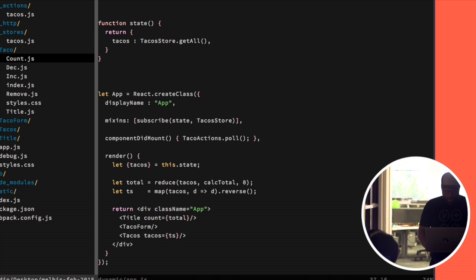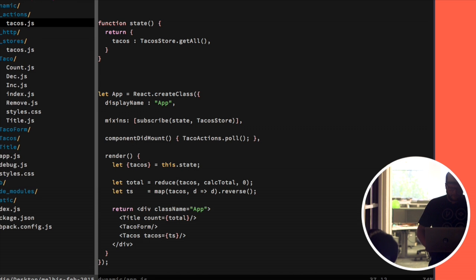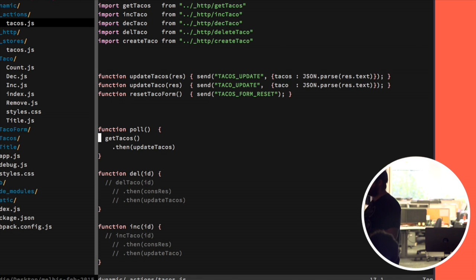So on this line here, the componentDidMount, we're calling tacosActions.poll. Inside of that, it's essentially calling our poll action, where we abstract out all of our asynchronous calls so that we can mock them out in our tests. This is just a habit.